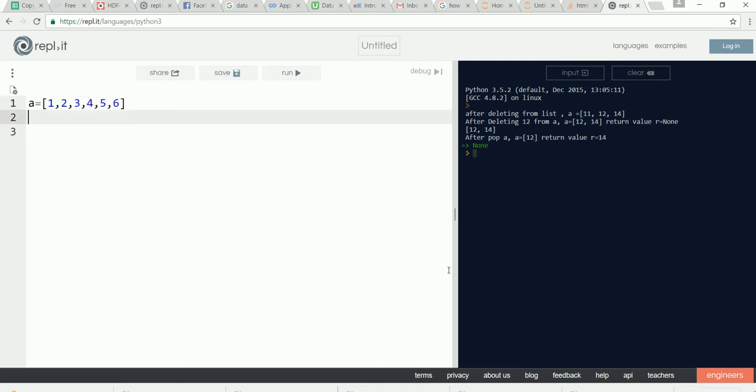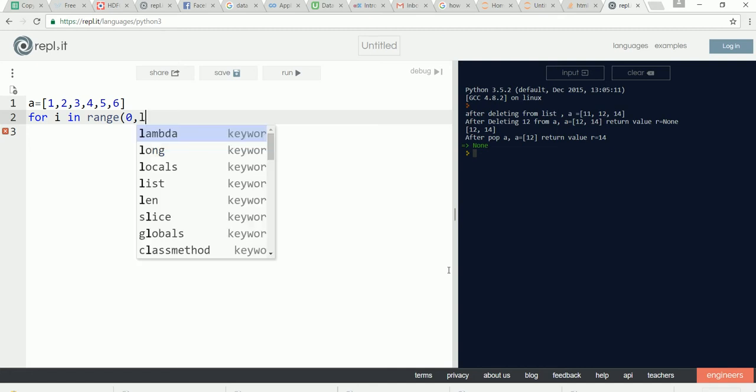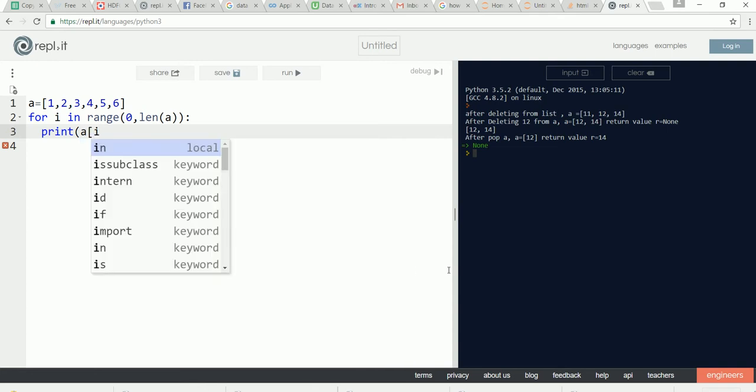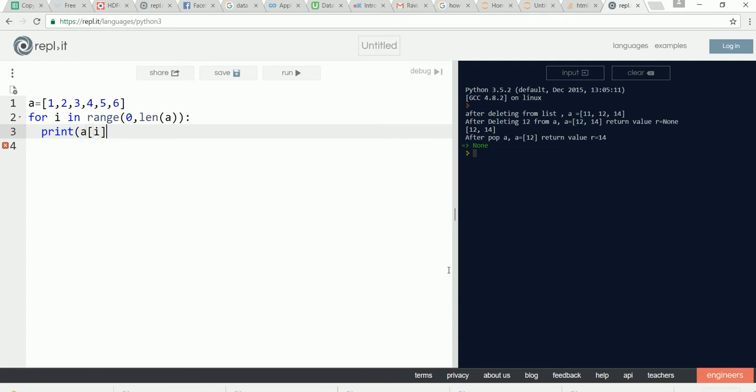Usually in C, C++, we just write for i in range 0 to length of A, print A of i. So it's going to print all the elements one after the other.